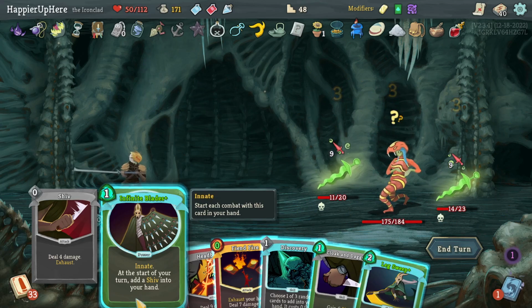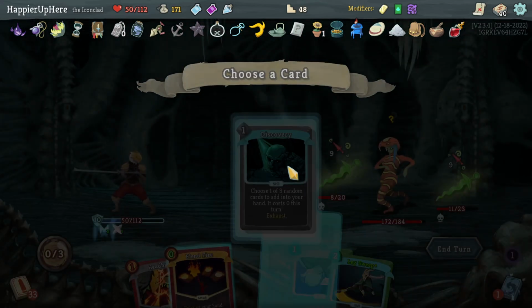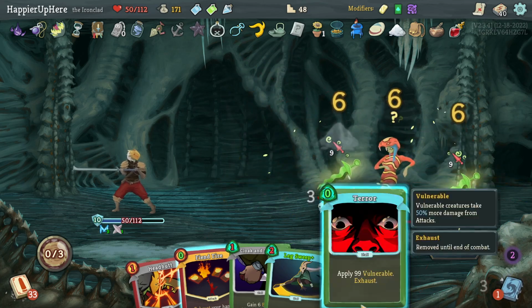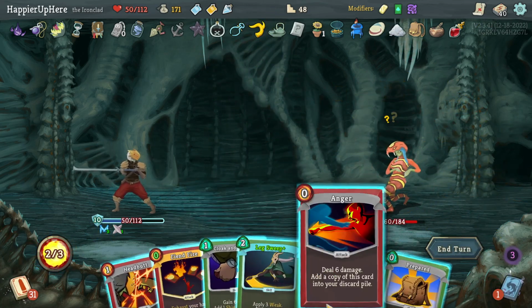Then let's do Infinite Blades Discovery, which gives me... I don't think I need Ghostly Armor. Let's take the Terror. Alright. Then do Terror. And then do Fiendfire. Ooh, wait. Let's see what I draw first.